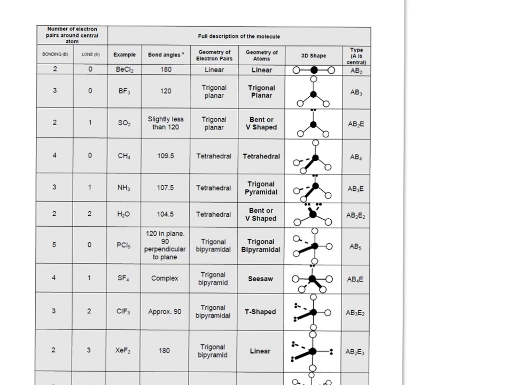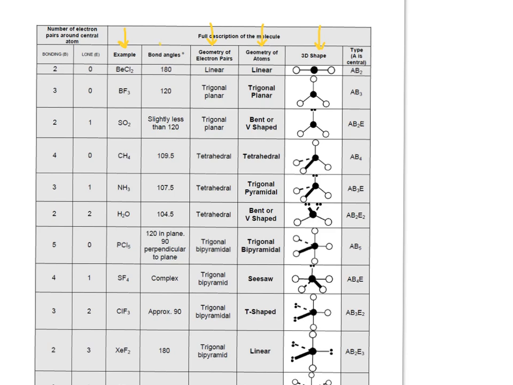All right, so I inserted this table into your notes because I really love it. It kind of hits everything you could ever possibly think of. It's got your electron geometry, it's got your molecular geometry, which is the difference, right? And it's got specific examples of ones that we've probably already done in our notes so you could see. And I like that it shows the 3D shape so it can help you see what the shape would look like without lone pairs on the center. So keep in mind that 3D shape is what the molecule shape was. That's basically explaining where the geometry of the atoms are, not including the electron pairs.